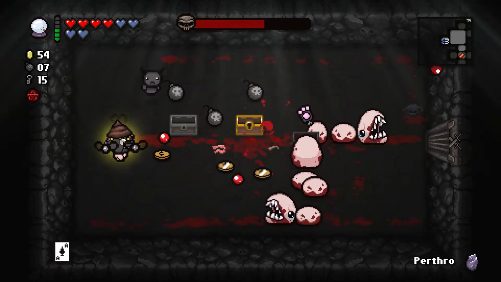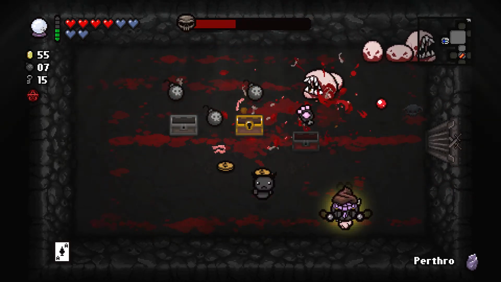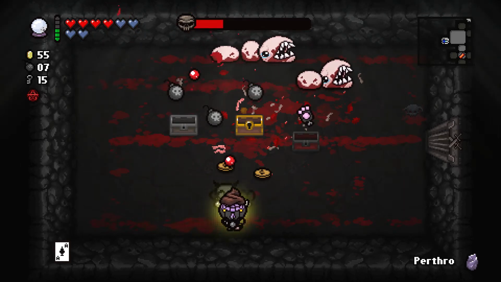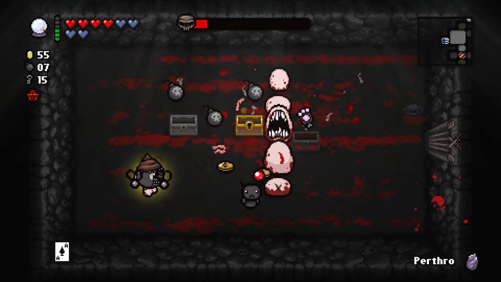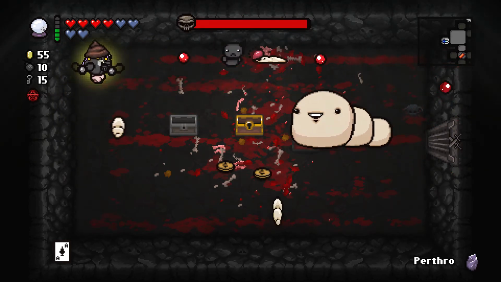Interesting. I will probably go ham on Guppy's Paw to have as much health as possible here. And maybe even take it with me? Mapping is so valuable, though. I don't know. Think about it. We gotta reason it out.